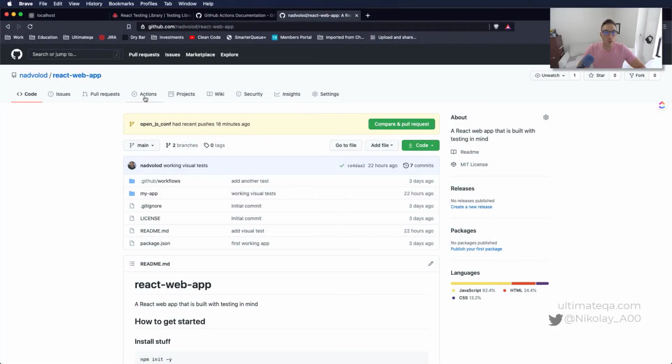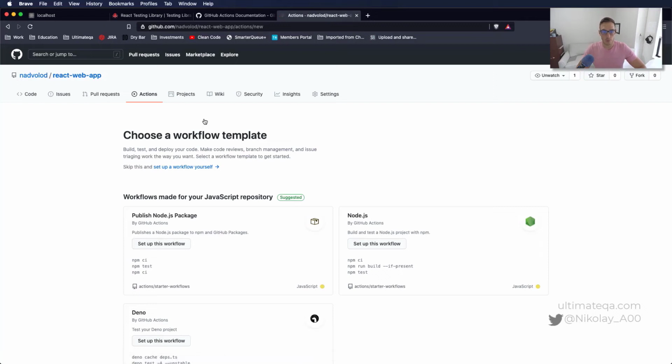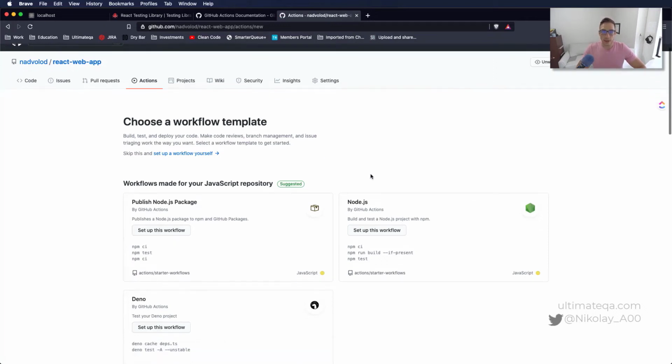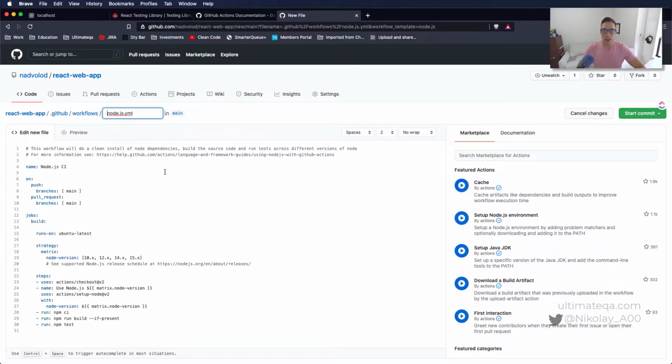So the easiest way to get started with GitHub Actions is to come over here to the Actions tab in your GitHub repo, making sure that you have one created, and then you can say New workflow. GitHub Actions will provide you some suggested workflows, and it notices that we are obviously using Node.js, and so it can recommend a potential workflow. This one right here looks fantastic, so let's go ahead and click it.